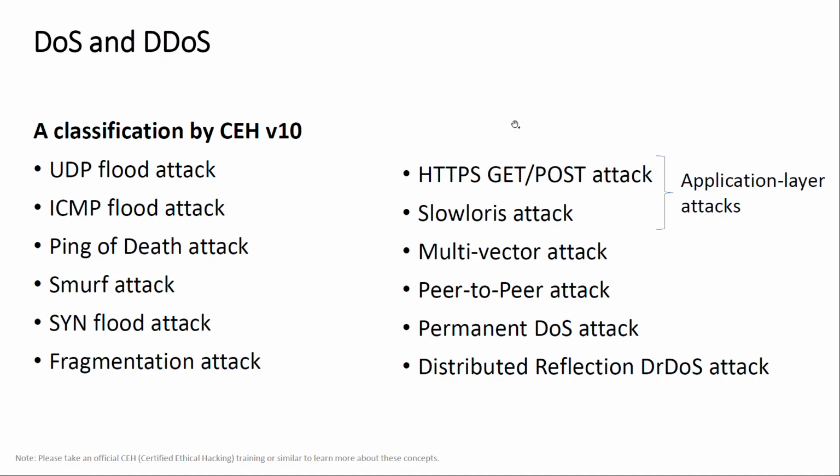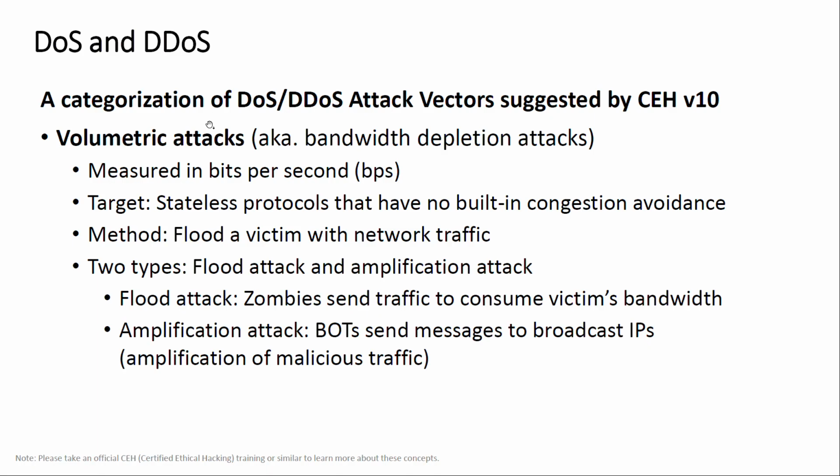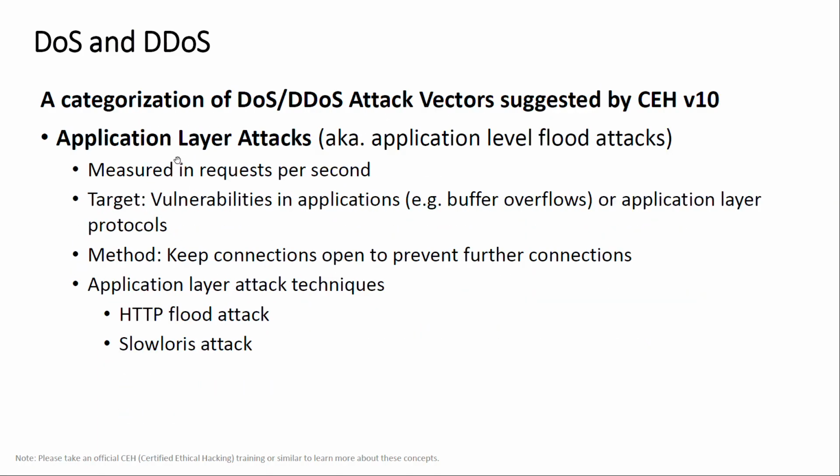So there are many different types of attacks and there are many names, so it is a good idea to classify them, and Certified Ethical Hacking version 10 actually performs some classification. In this talk I will briefly mention all of these attacks, maybe in one or two sentences. Some of them we already talked about before, but there are many attack types, so it is a good idea to categorize them, and here they categorize them like volumetric attacks, protocol attacks, and application layer attacks.